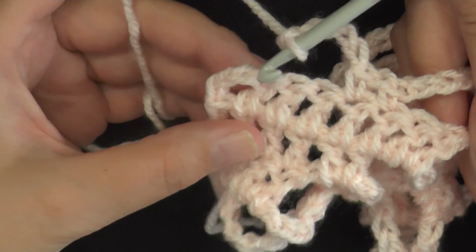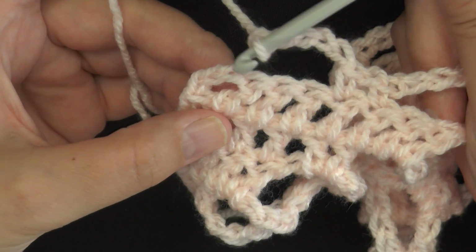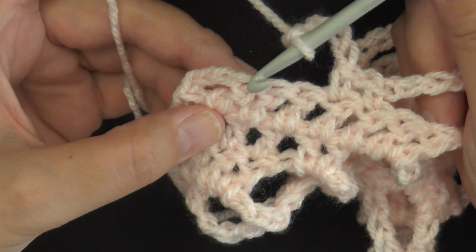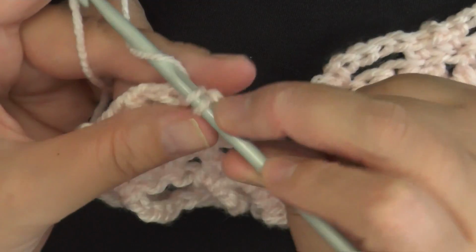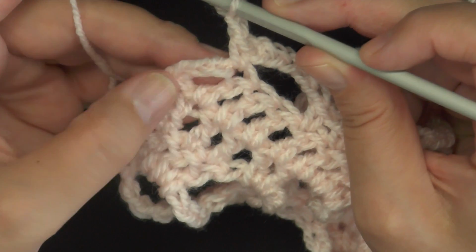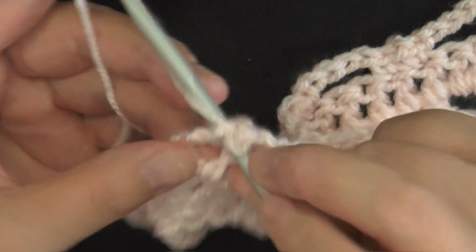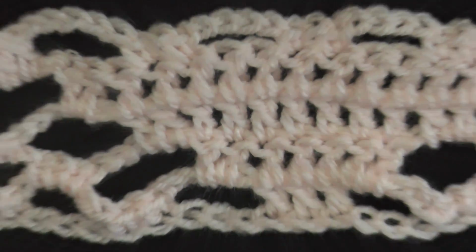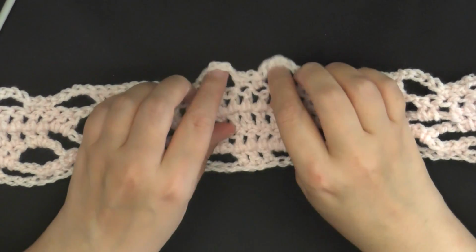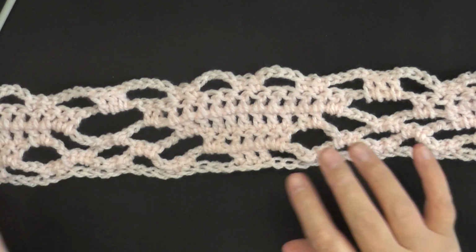skipping these 2. You should have 3 double crochets in the chain 3 space. So you're going to skip 2 of the double crochets, put the single crochet into the last double crochet of the row, chain 1, and then you're going to work your last single crochet in the top of the chain 3. And that will end your row 5. And we back up again so you can see this is what it looks like after row 5.